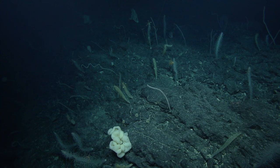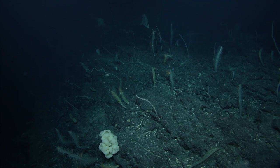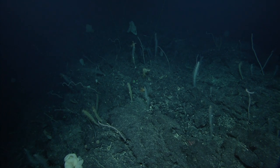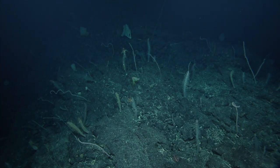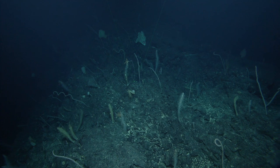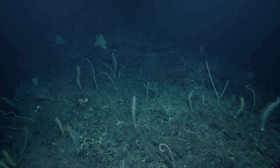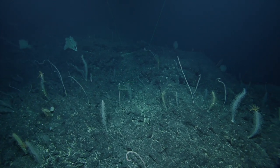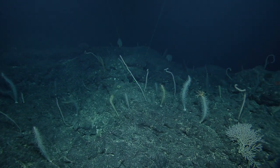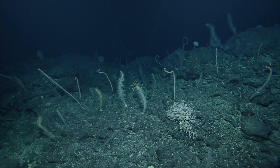I wouldn't say that parasitism is more common in the deep sea than in the shallower habitats. We do encounter some degree of parasitism, but not a lot, honestly. It is present, it is there, but we don't see more than we would see somewhere else. We see sometimes the parasitic worms, the annelids associated with various corals. Sometimes there are some that can bore into the coral tissue and live there. But yeah, I wouldn't say that it's exceptionally higher in the deep sea due to the lack of food, which is very interesting also.